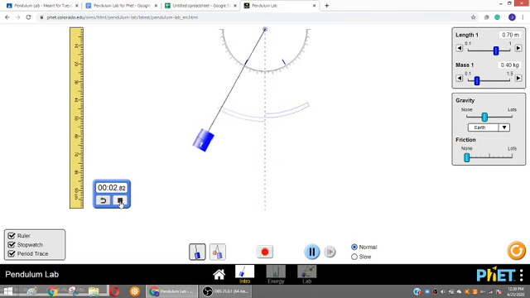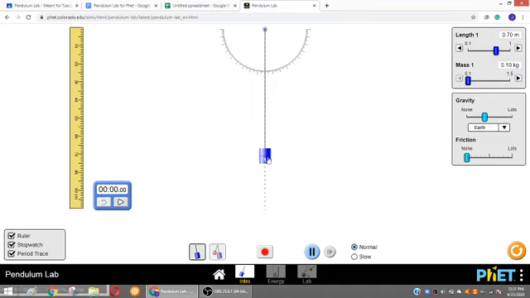1, 2, 3, 4, 5, 6, 7, 8, 9, 10. So it was around 17 seconds. Let's reset it to 30 degrees, but we're going to want to turn that mass all the way down.